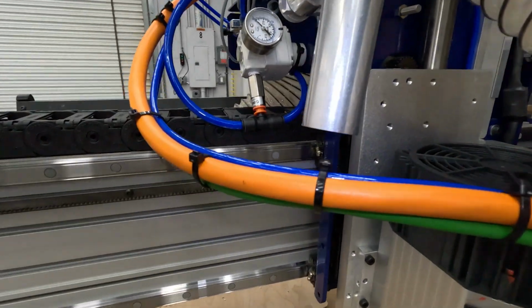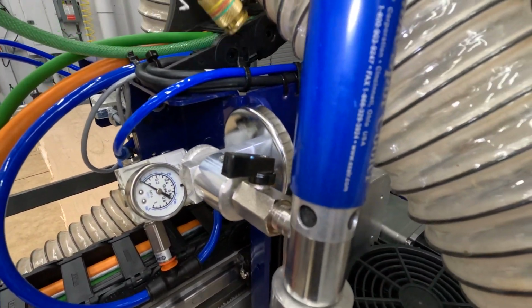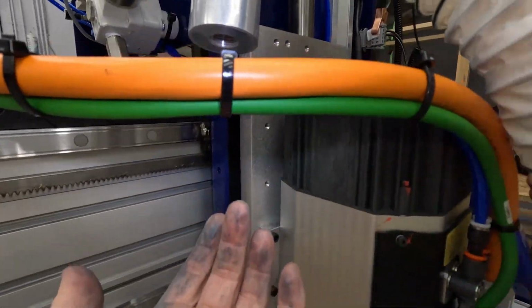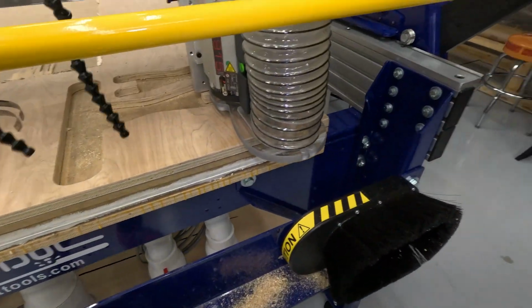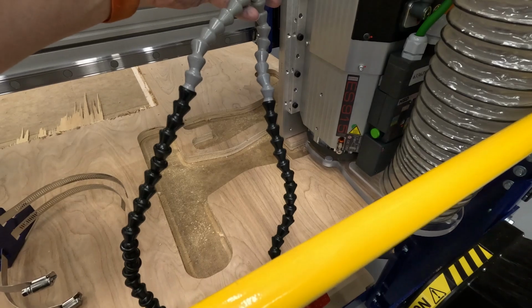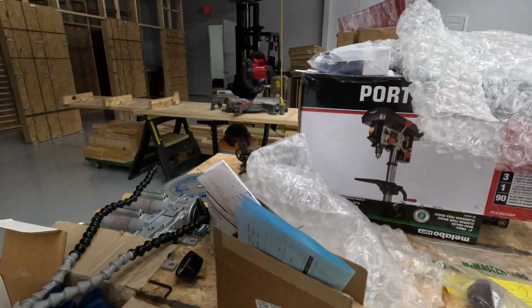You know, there's the concept. Input's going to come here. There'll be a male here that'll quick connect to it. On-off switch is here. Air coming down from here. This is not going to be the final version of what we're dealing with, but it will be not unlike what you see here. And this is going to be for when we're cutting aluminum, is what the thought process was there.